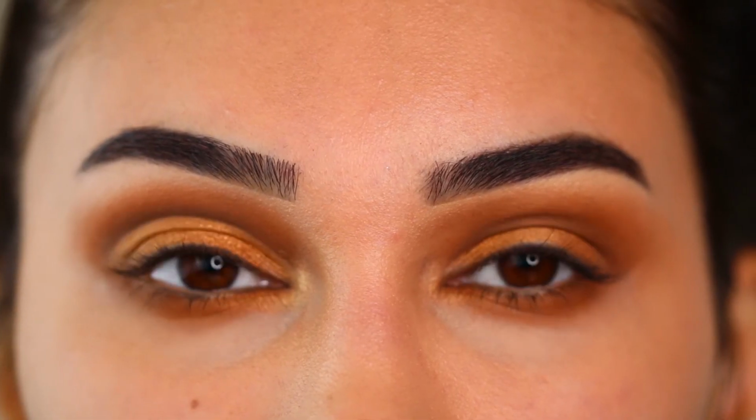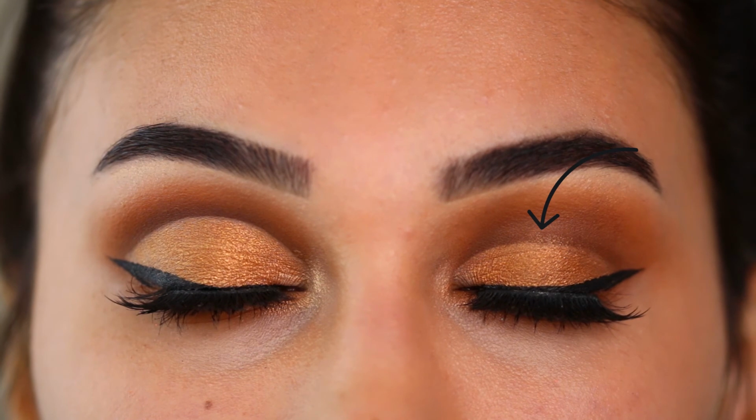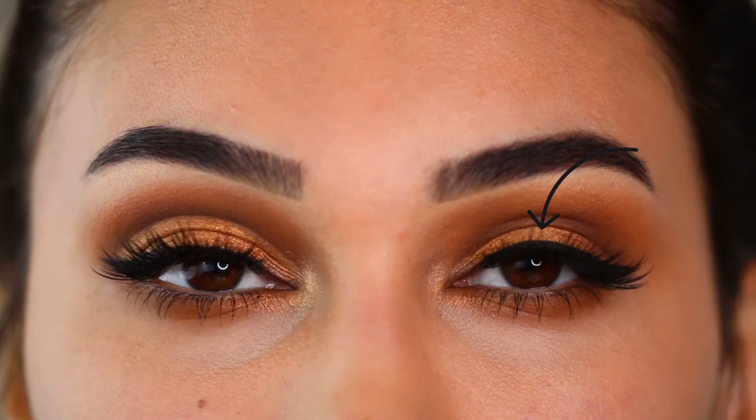This is how it looks after I complete my makeup. You might be thinking that my right side looks much better when I open my eyes, but when I look down, you will see it's already started to smudge everywhere.